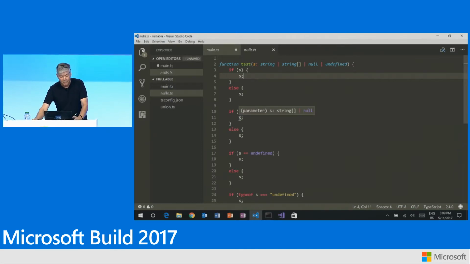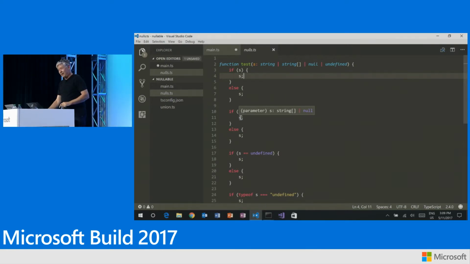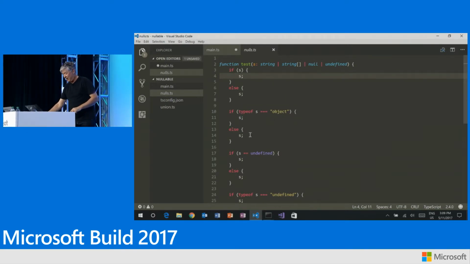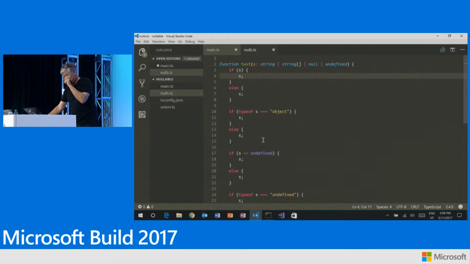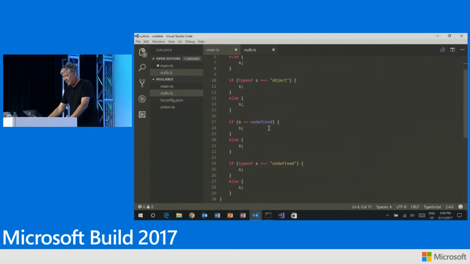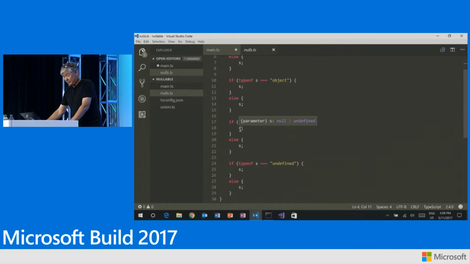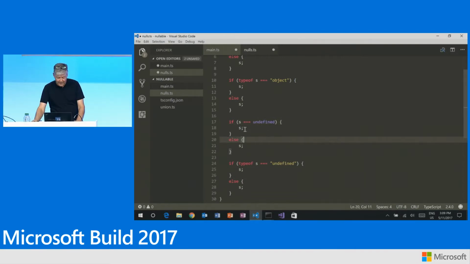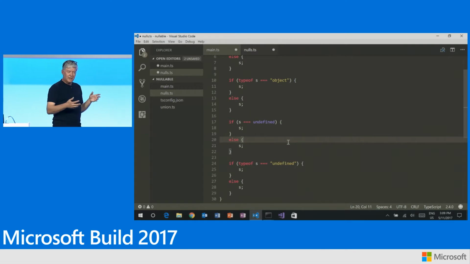Therefore, we know that it could still be null in here if you have that kind of a check, right? And down here we know that null's gone. Here's another one. If s double equals undefined, well, s could be null or undefined here, because double equals against null or undefined checks for both of them. But if it's triple equals, now it's only undefined that could pass through here. So all these crazy little rules have been encoded, and the checker will just relentlessly point it out to you.